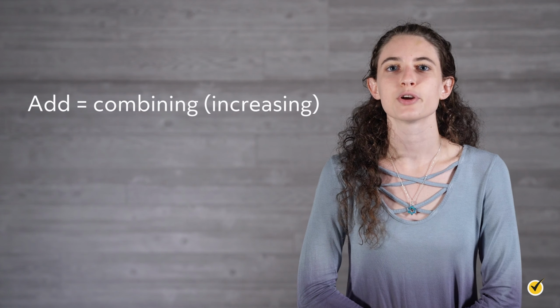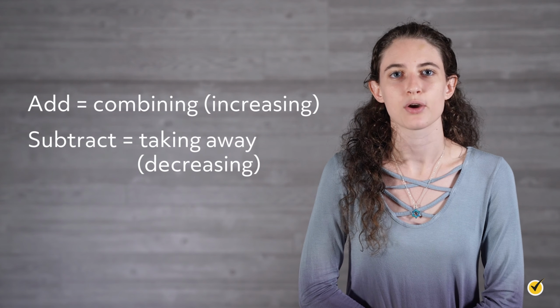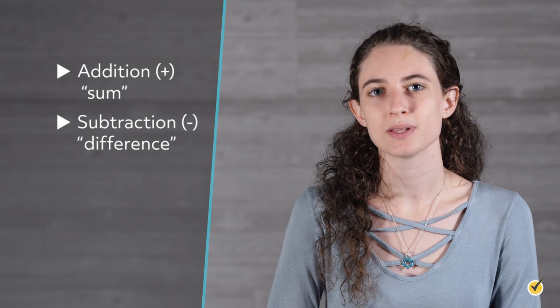We use addition and subtraction to solve many real-world situations. Addition and subtraction are simply the mathematical terms used to describe combining and taking away. When we add, we are combining or increasing. When we subtract, we are taking away or decreasing. As a reminder, the symbol we use for addition is a plus sign.